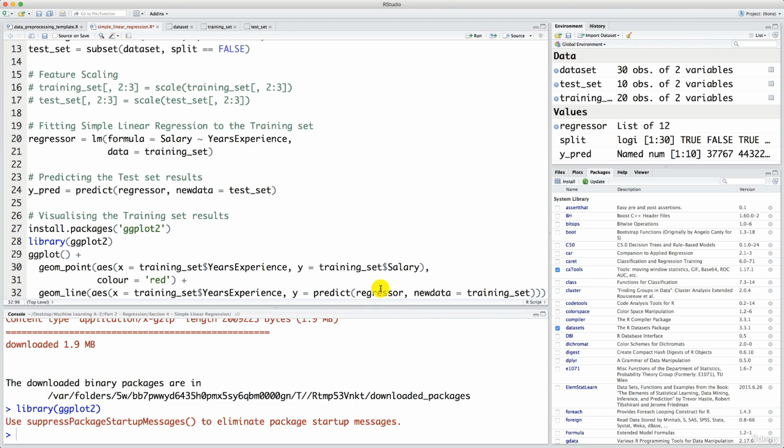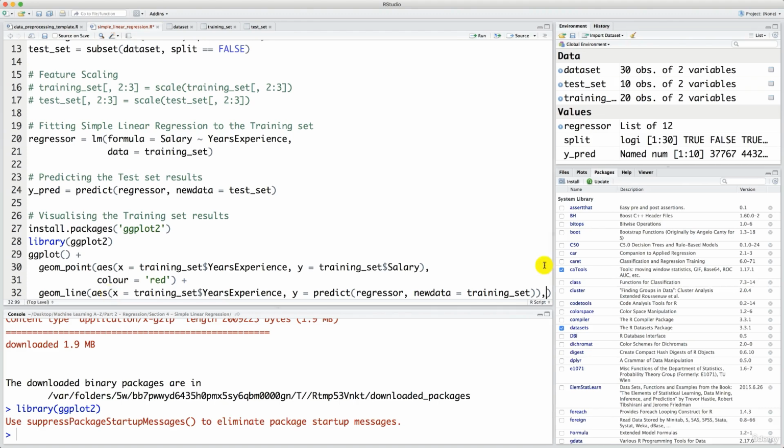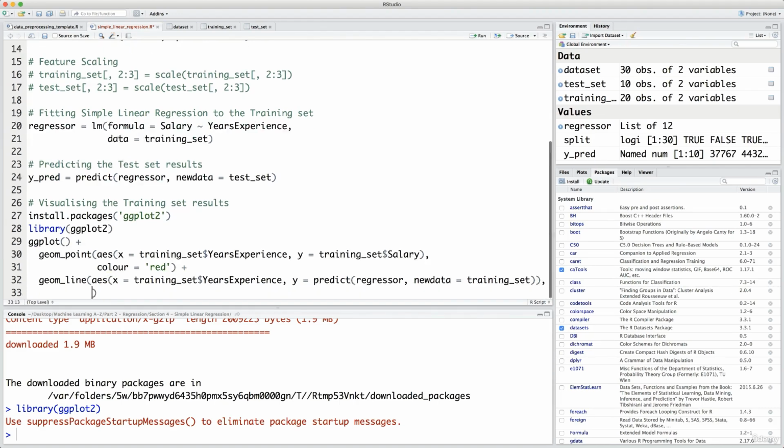Okay, so it's ready, the line is ready, but as for the observation points, we will just add a color, and then that means that we need to put a comma here and press enter. And that's where we put the second argument, which is going to be the color, and this time we will pick a blue color. So again, that's just my taste. You're welcome to use some other colors if you prefer. Okay, so now our plot is almost ready. We have all the observation points of the training set. We have the regression line.